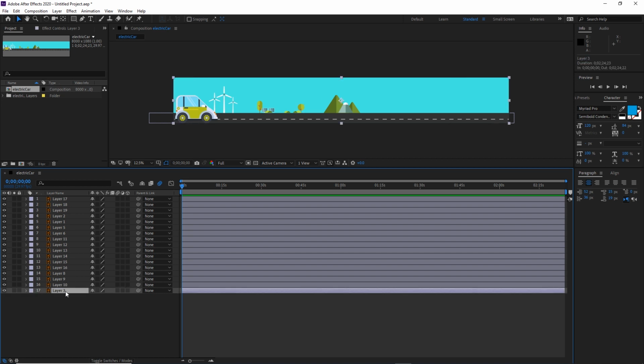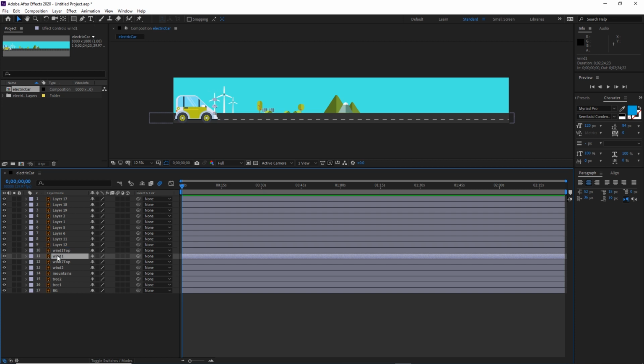So this one I will hit enter, is going to be BG, like the background. This one is going to be 3, 1. This one is going to be 3, number 2. This one is mountains. And this one, I am going to call this wind 2. I will copy this. This one is going to be wind 2 top. This one is going to be wind 1. This one is going to be wind 1 top.